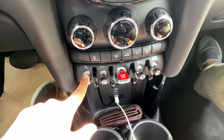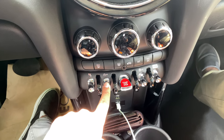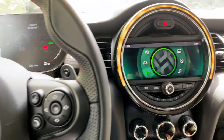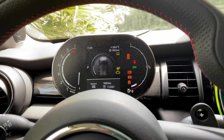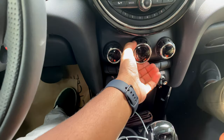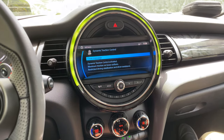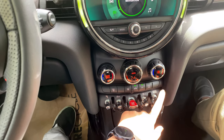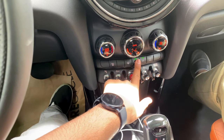Down here there's a button to toggle parking sensors on and off, plus a park assist feature. There's also a stop-start system button and the engine start/stop button. Another button switches off the dynamic traction control, which can be used to enable launch control. Additional buttons handle the different drive modes, max AC capacity, air circulation, and defoggers.